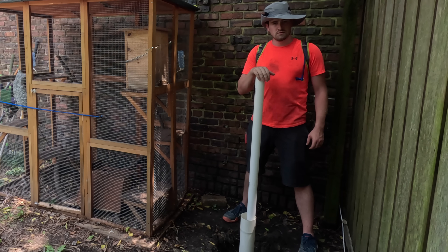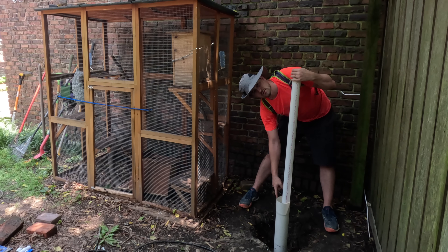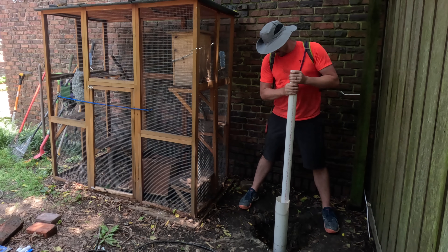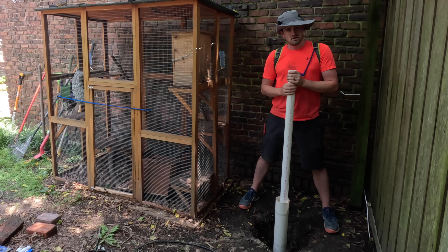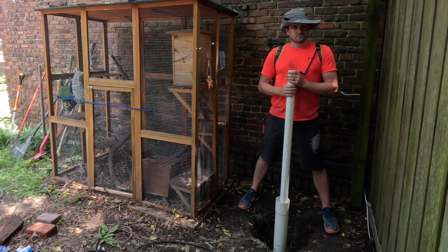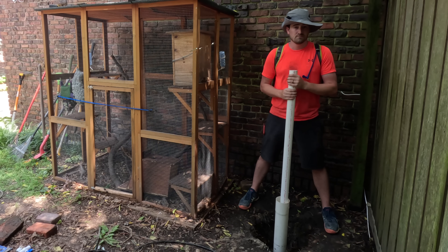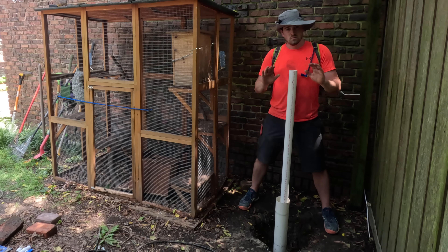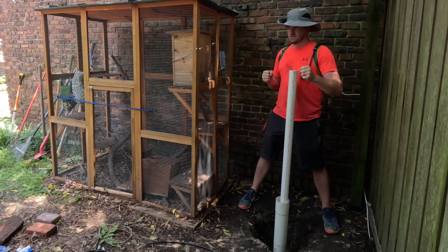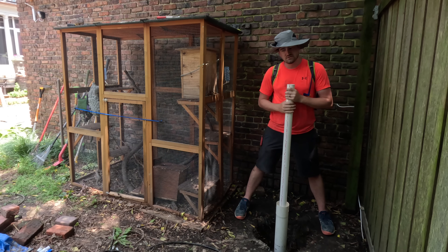This is the 2-inch pipe we're using for our inner casing, but we're also going to use this to do the drilling. To recap, this outer casing is 10 feet long — it's about a foot above the ground, so it's 9 feet down. We're going to use this pipe with the bit I just made on the coupler on the bottom to jet and twist and drill as far as I can. This does not need to be watertight, so actually at the end I could remove this from the well if I wanted to. It's the inch and a quarter inner pipe that needs to be watertight. I'll also drill some holes in the side to give myself some twisting leverage. I just set this pipe here and it's already sinking, so I'm going to get the jet in there and start drilling.